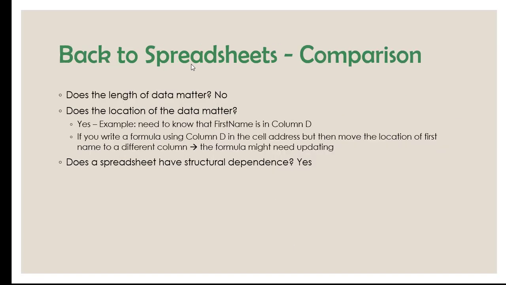So let's go back to spreadsheets. Are they better? Okay, the length does not matter, so that is better. Does location matter? Yes, location does matter. As I mentioned, if I write a program that accesses the data in Excel and I say this is in column D, and someone inserts a column so it pulls over to column E, then my program no longer is accessing the correct data. A spreadsheet has structural dependence. I have to know where the location is to write a program.